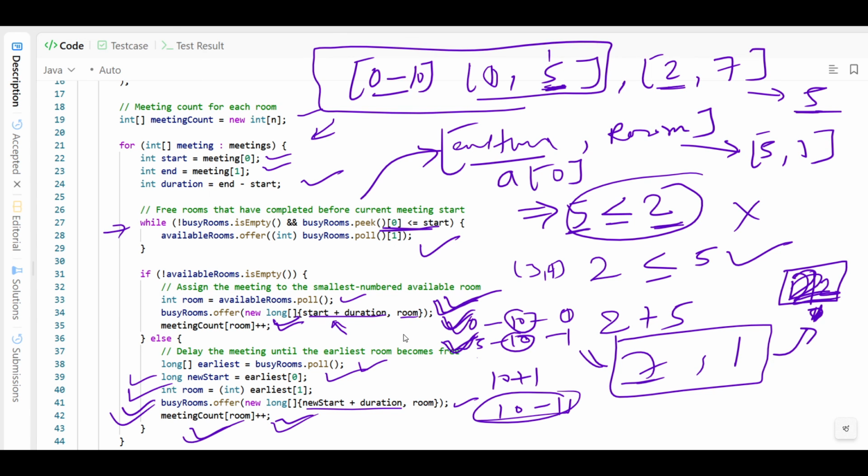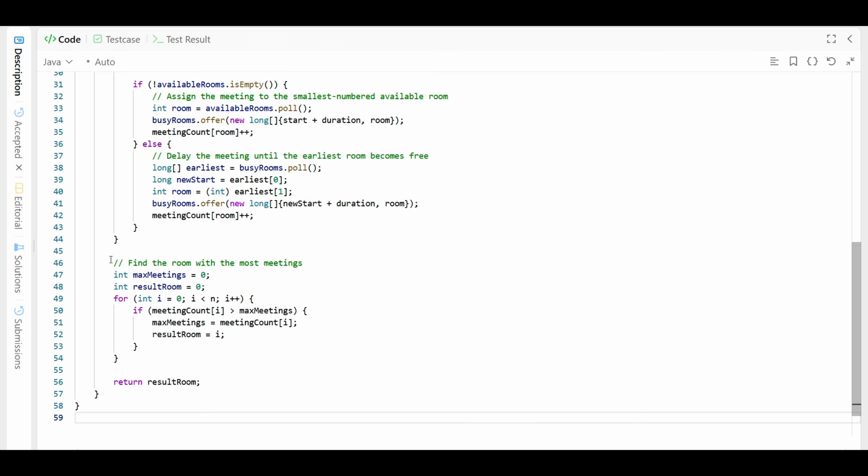Now what we need to do: after all the meetings are scheduled, right? Now we'll scan the meetings. We'll go through the rooms and find the max meeting count, which room has the most meetings, right? We'll scan the meeting count, and we'll check this is the number of rooms we have.